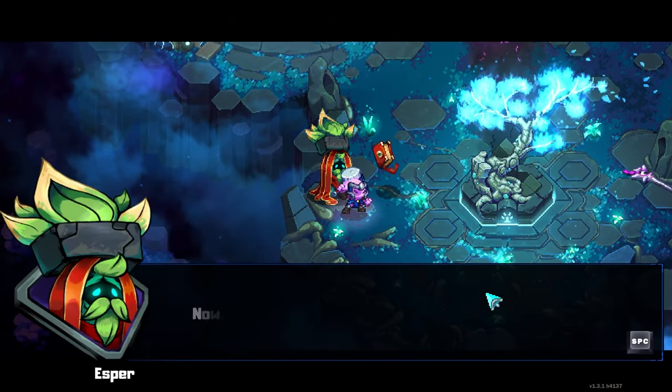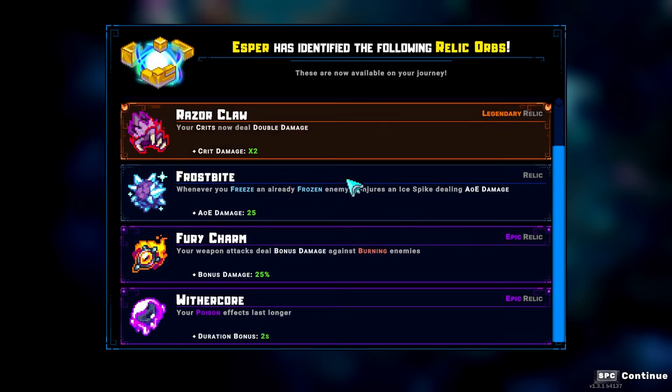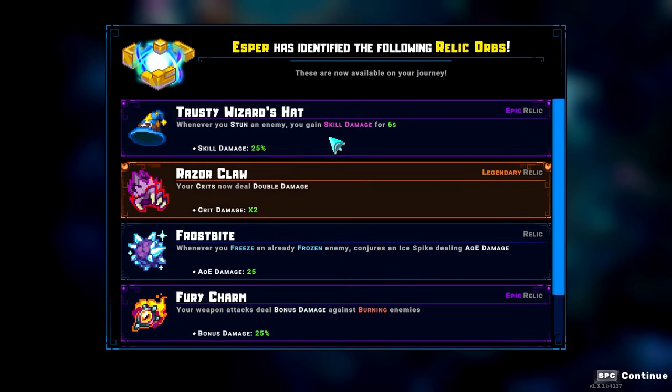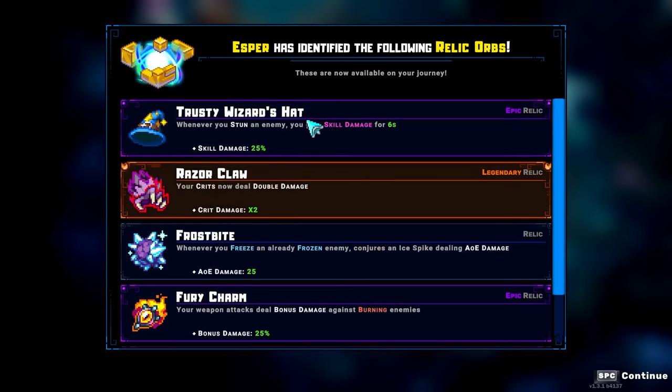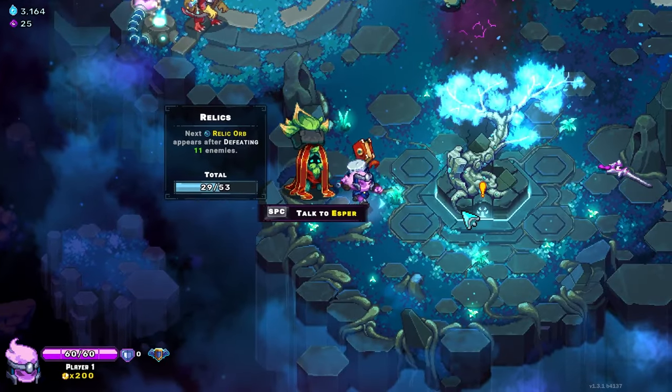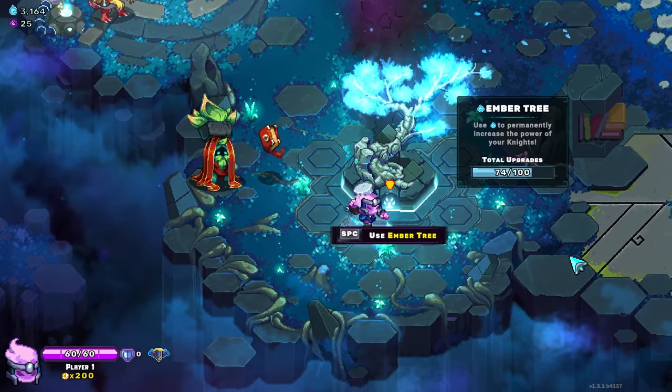Now let's talk to Esper and get these relic orbs identified, which we got 5, it looks like. So we got Trusty Wizard's Hat that is now unlocked, Razor Claw, which seems really good. Your crits now deal double damage. Very, very nice. Frostbite, okay, nice. Fury Charm, sounds good. Wither Core, not good. Your poison effects last longer, not really that good. So Trusty Wizard's Hat's not that good. Anyways, we're over halfway through all the relic orbs now, which is nice.